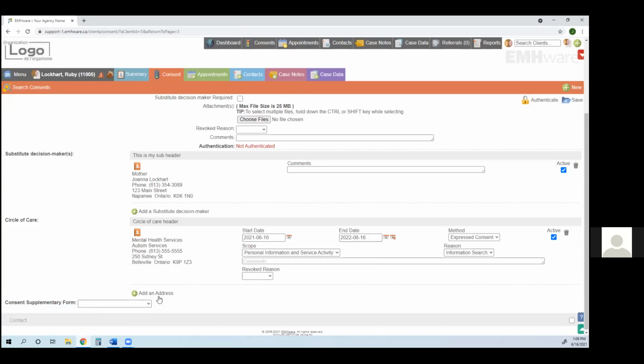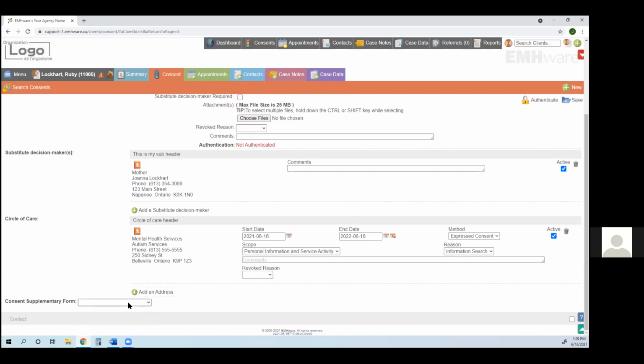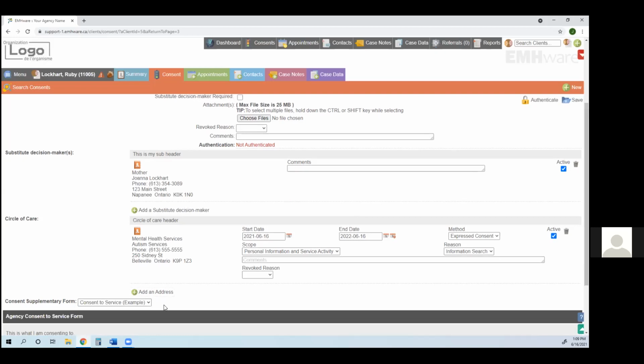And then at the very bottom of the consent page, you can specify a consent case data form. Because everybody's so used to using the case data section, we figured it was a good idea to be able to specify the type of consent and be able to fill that right out in this section. So I can pick in the supplementary form dropdown, this would be a list of any consent forms or any case data forms that you've asked us to build into the consent module. So this could be existing case data forms that you've already been using historically as consent forms, or if you have new ones, we can add them in there as well.